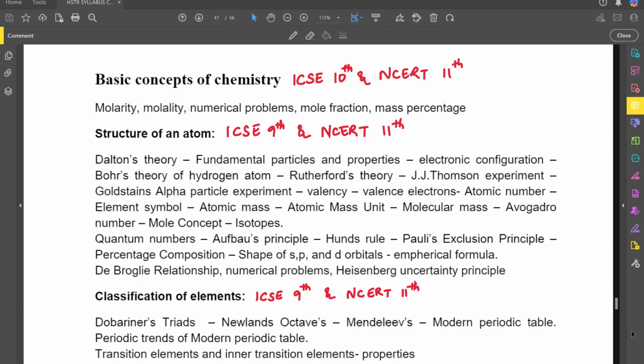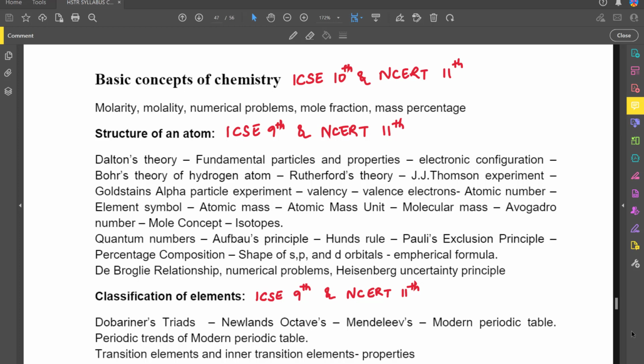Wherever you find ICSE 9th or 10th, it means that you should study that book for getting the basic concepts of that chapter cleared. Wherever you see NCERT 11th or NCERT 12th, that means the PUC first year or PUC second year books, that is for the higher level knowledge. I cannot assure you whether the questions will come only from class 9th and 10th or only from class 11th and 12th, because if they ask questions from class 9th and 10th, they will ask tough questions based on the textbook.